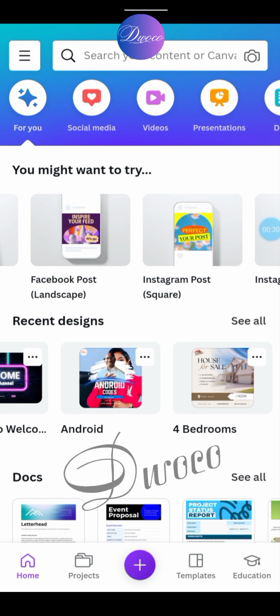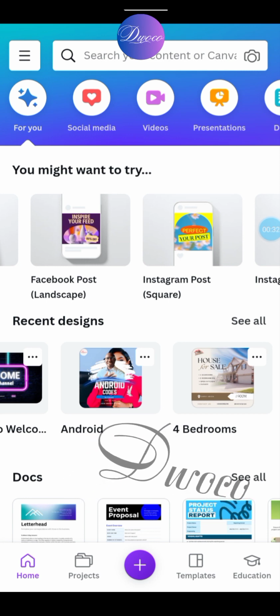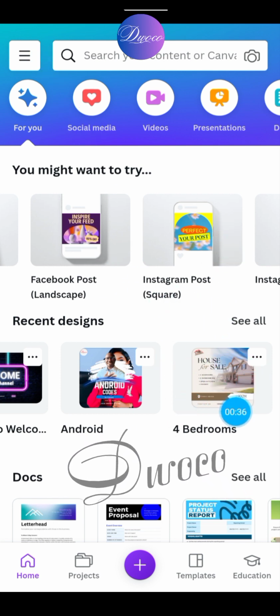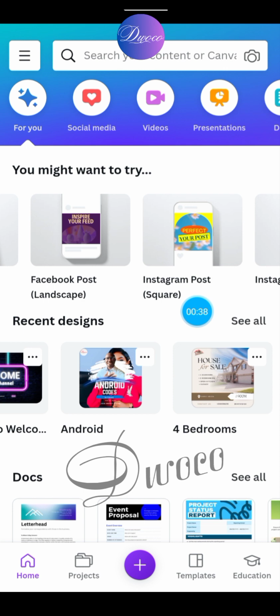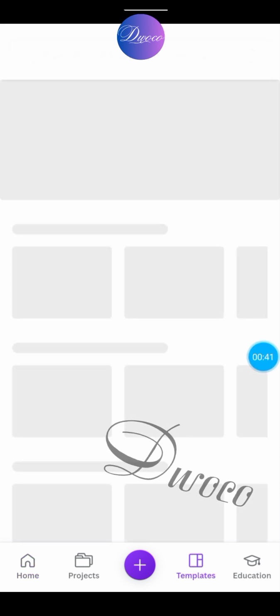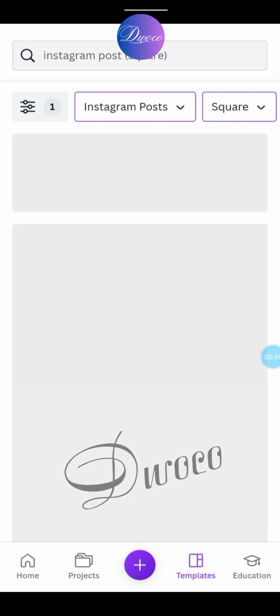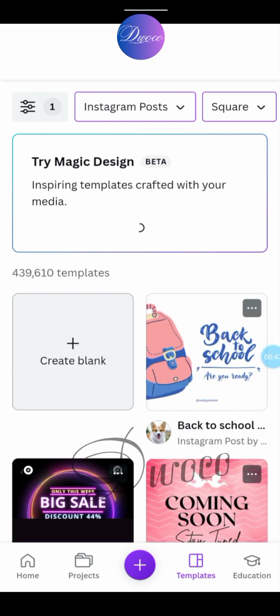Okay, guys. Before we go into CapCut, I have to take you to Canva. Open your Canva. If you have your Canva Pro, open it and then click on Instagram post. Click on that, and then create a workspace for yourself, because what I want to do is to generate photos that go with that story.